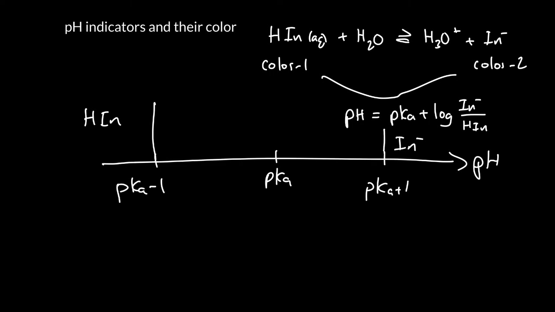And so if your acid form is one color, maybe yellow, and your basic form is another color, maybe blue, then what you find is that when the pH is one unit below the pKa you see yellow and conversely when it's one unit above you see blue. And in between you see kind of a yellow blue thing.